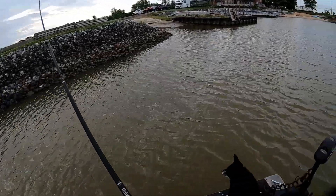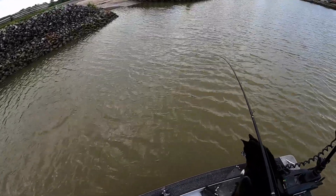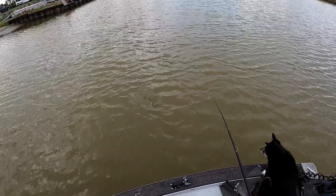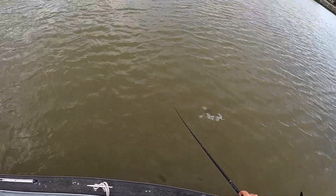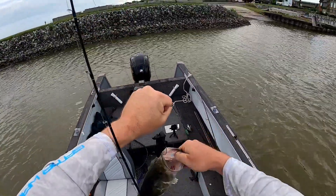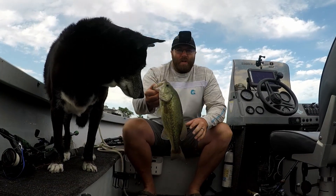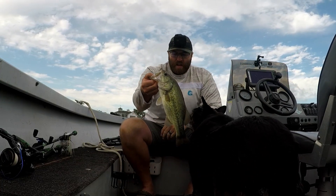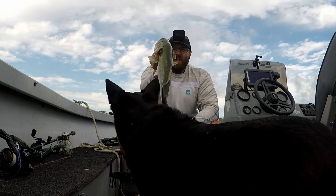There we go — that's a good one, that's a good fish! That's how you do it with the bandito bug right there. That's a good one on the bandito bug. So what I was doing was twitching it, and those fins as it's twitching and moving will disrupt the water too. It's a good action bait, or it's a good bait for just flipping. And yeah, catches some nice fish.